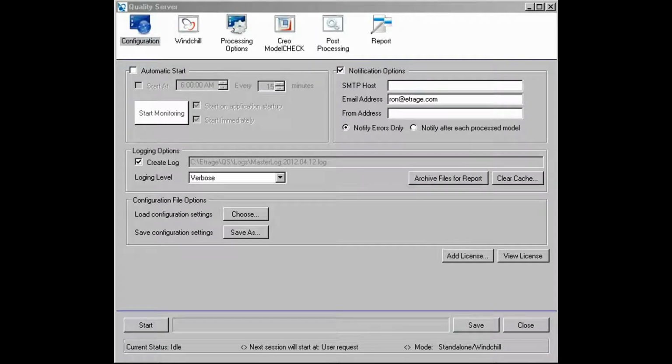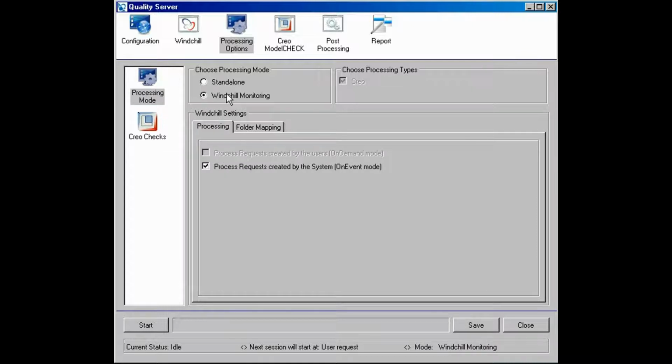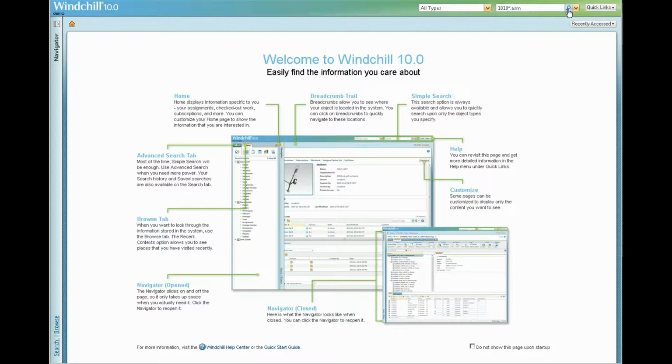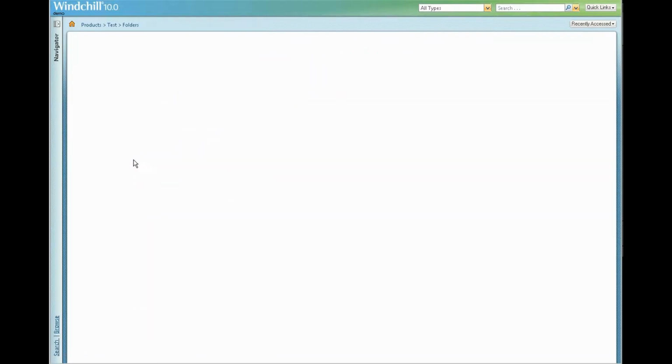To start, the Quality Server user interface will be configured to automatically monitor Windchill for changes. Then, an assembly in Windchill will have a promotion simulated by changing the state of the model.